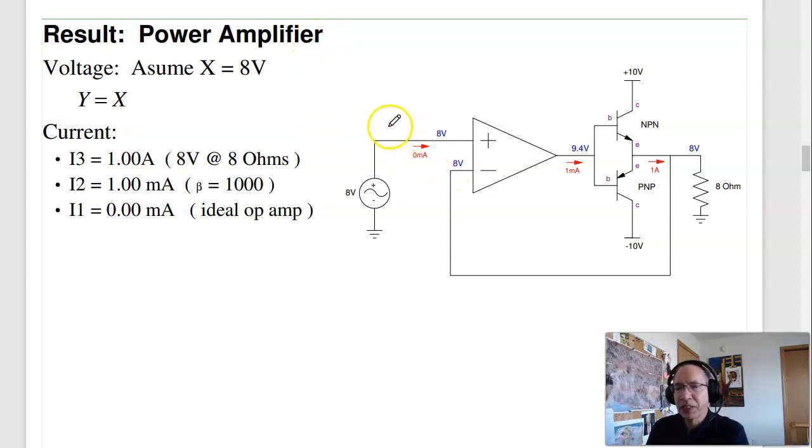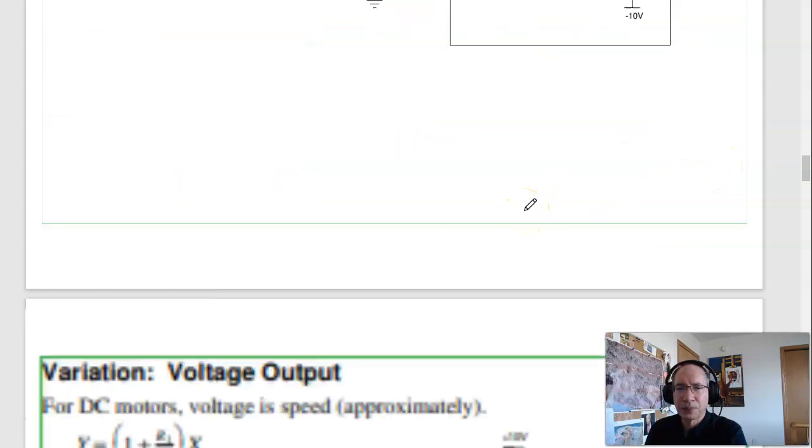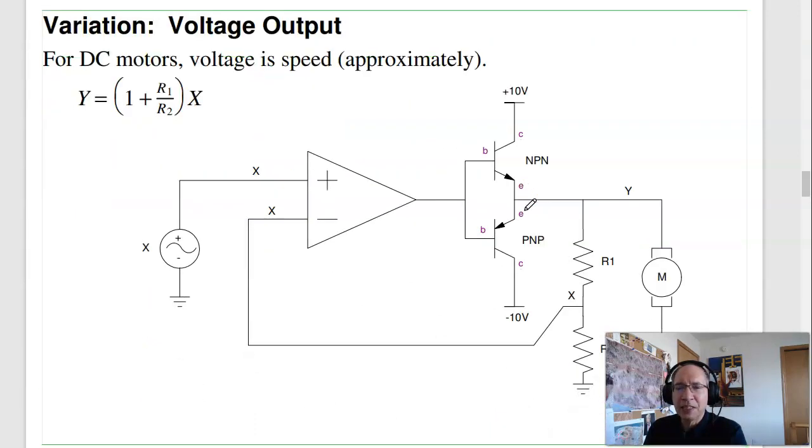And what that does is I can have an 8-volt sine wave right here, capable of 0 milliamps, or actually capable of like 1 microamp, driving the op amp. I can then drive 8 ohms at 8 volts. I can drive 1 volt, 1 amp at the speaker. If I want to have a higher gain, do that with what we did yesterday with an op amp circuit. But you can actually build a push-pull amplifier with a gain.